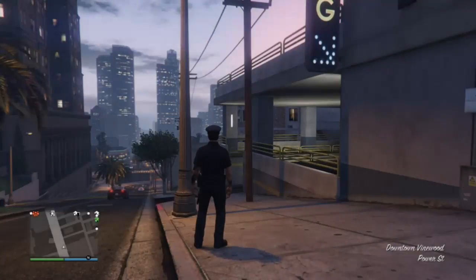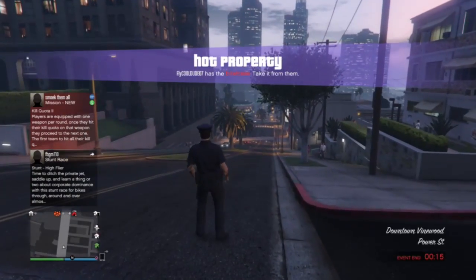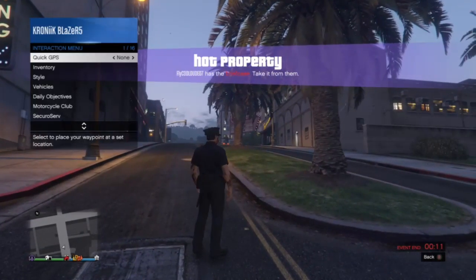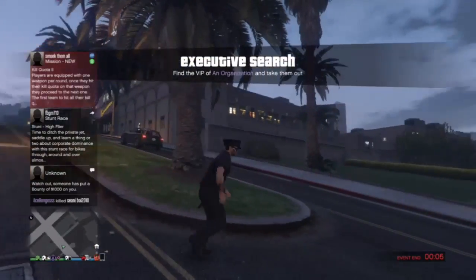So just spawned in, as you can see I've got the cop outfit on with all the belt and everything, so now you can just go and save it as an outfit. So let me just register, get a motorcycle in.